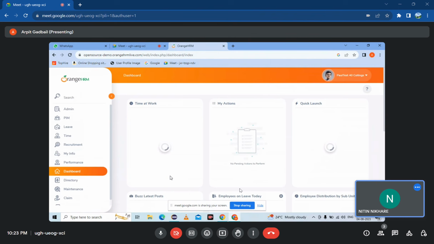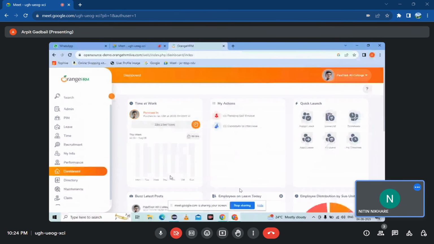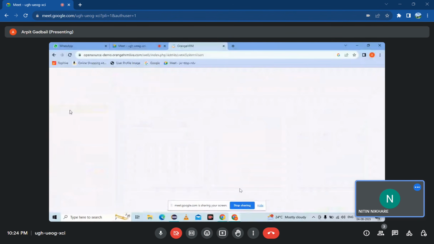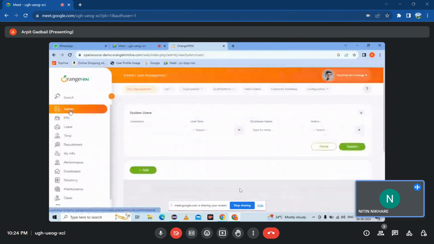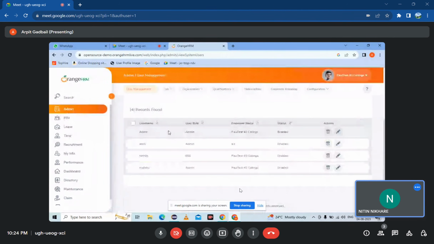Click on Admin. Okay, scroll a little. So this is a kind of HTML table where you have username, user role, employee name, and status, right?